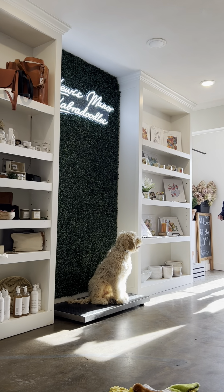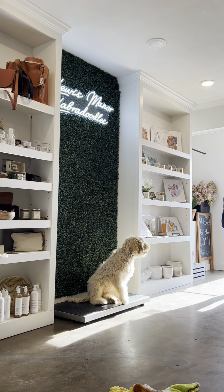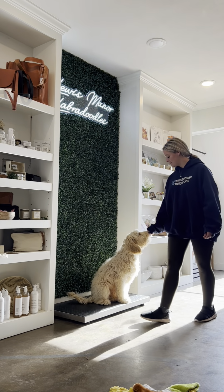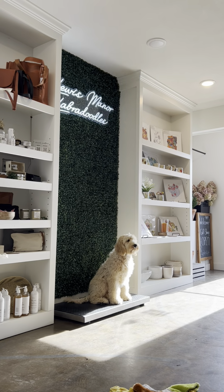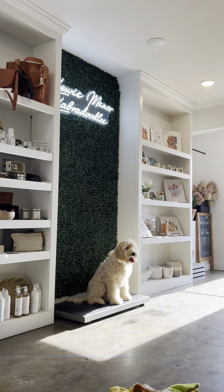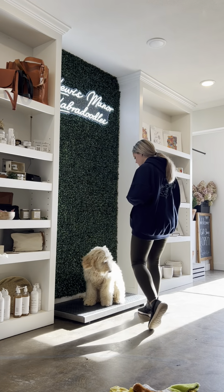The biggest thing to keep in mind is if Ophelia breaks away prematurely, you do get her right back on whatever it may be, whether it's a rug, a floor bed, an elevated bed, or the scale like we are doing here. You just want to demonstrate follow through. Anytime she breaks away, you say, uh-uh, pick her up or guide her back to whatever you're using for your place. Right here, I say, uh-uh, and I got her right back on there.